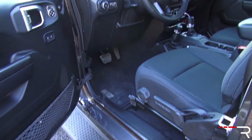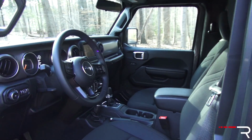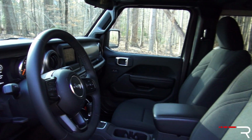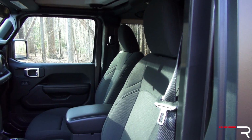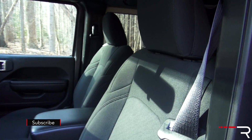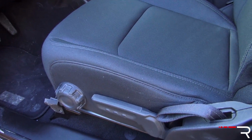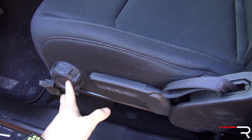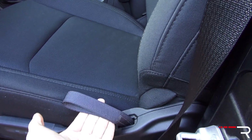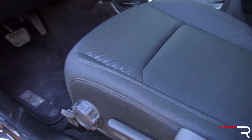Now, when you first open up the door and look at the inside of the all-new Wrangler, you can see it's pretty familiar in here if you guys have spent a lot of time with the newest crop of Jeep products. Now, compared to the previous JK Wrangler, this interior is completely different. My tester is the Sport S, which means it only comes with cloth seats. These are the black cloth fabric seats, which are actually surprisingly supportive, surprisingly comfortable. You do have a 6-way power adjustment for the seat, no lumbar support. I don't particularly like how Jeep uses a strap here to make the seat back angle recline. I just would have preferred an actual traditional lever.